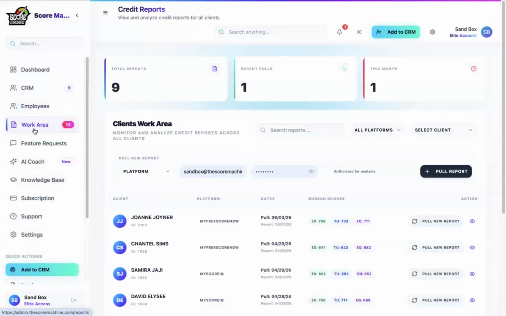Work area, like I shared in the beginning, this is where you do most of your work. So once the profile is created into the software, this is where you'll be able to determine if that report needs to be funded, or if that report is fundable, or if it needs to be connected to those, or if you need credit repair, excuse me. Okay, so we'll come back to this tab because again, this is where we do all of our work.